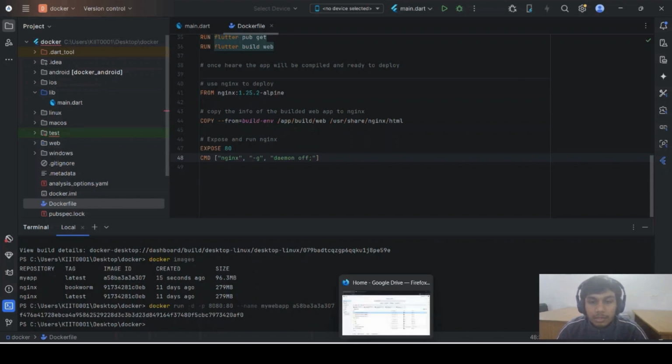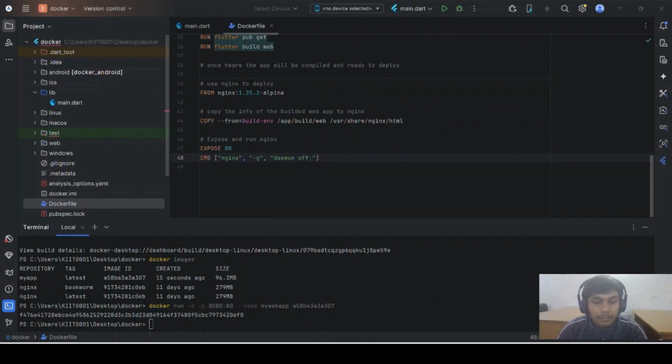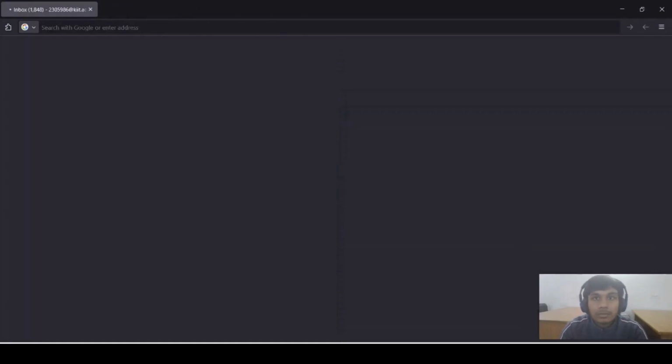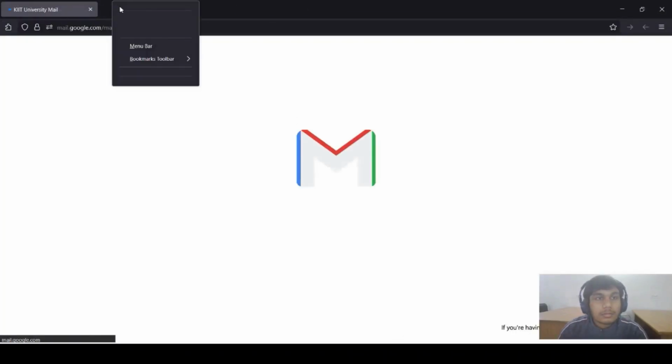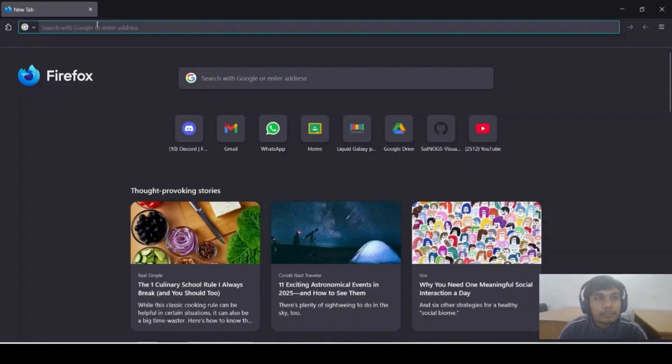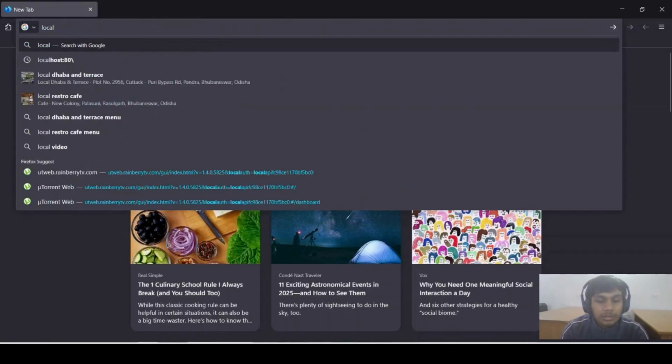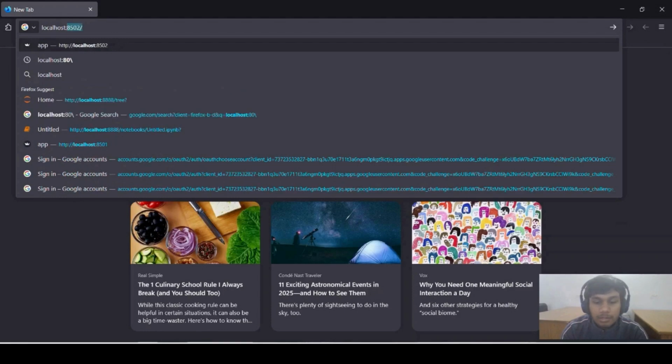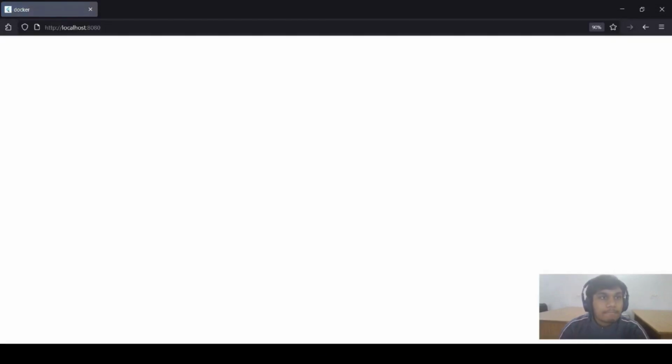Let me just open it up in a new window. Wait a minute. Localhost 8080. Now as you can see, it should be running.